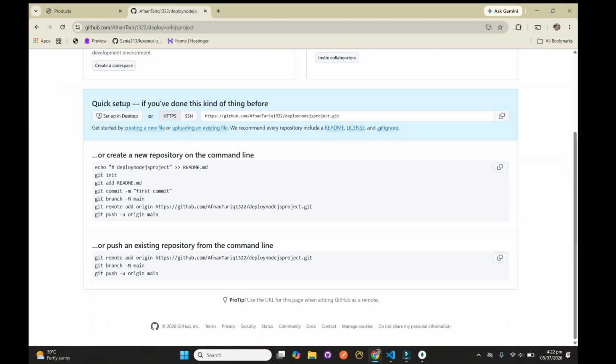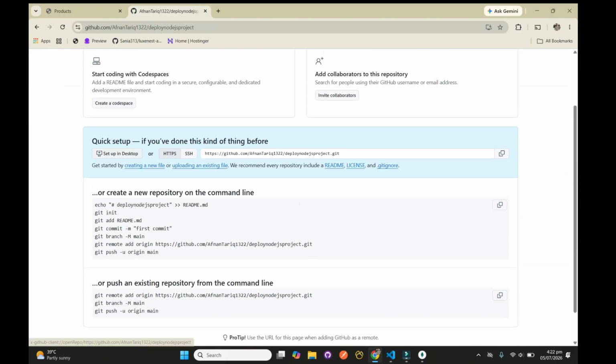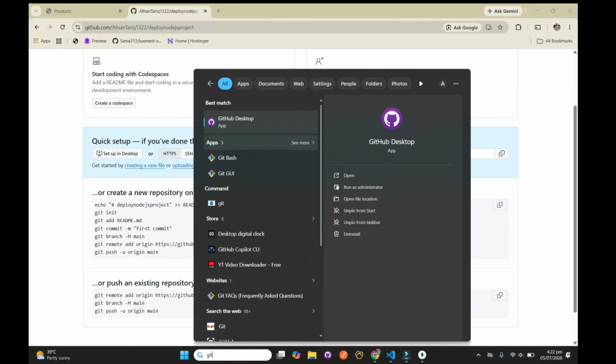Okay. So what you have to do is add the project within this repo, and we have two methods. We can upload the files and set this up in GitHub Desktop, or we can add the whole project using the terminal command line as well. So we have multiple methods. But I'm using GitHub Desktop, so I simply open it.